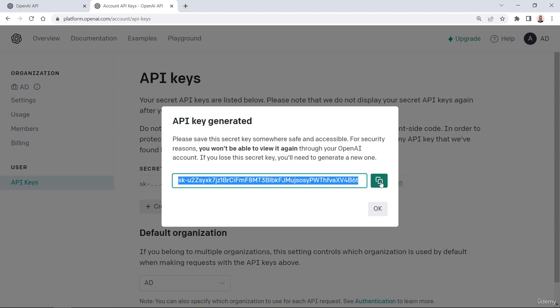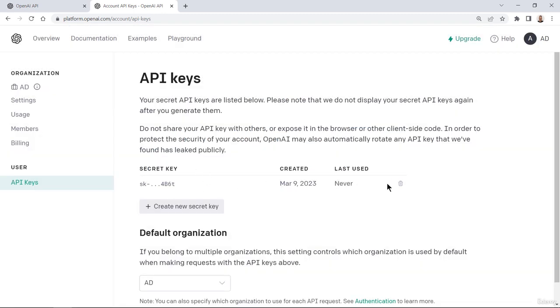If you don't save it now, or if you lose it, you'll have to generate a new one. This is in fact what this pop-up window says. Note that if you don't need a key anymore, or it gets compromised, you can revoke it. This being done, we now have an OpenAI account and a valid API key.